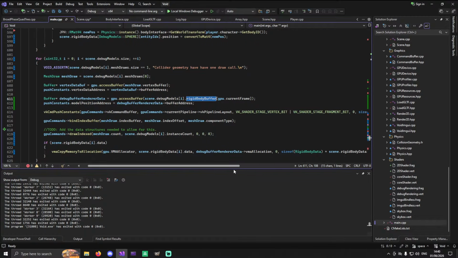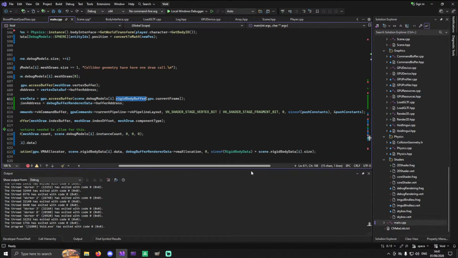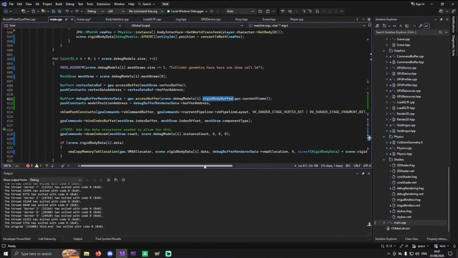What I'm looking for here is making sure that I'm using the right array, because I haven't looked at this in a while. So that should be correct. I don't think we're going to get a race condition based on what I've done, because we have 2 arrays of 2 different buffers.